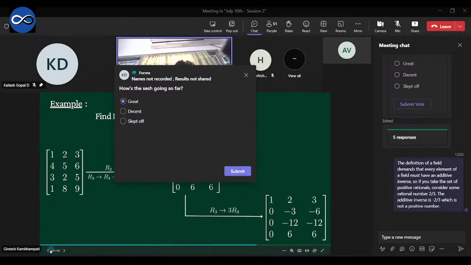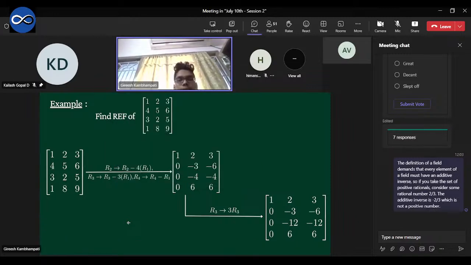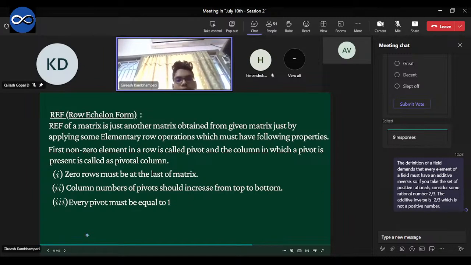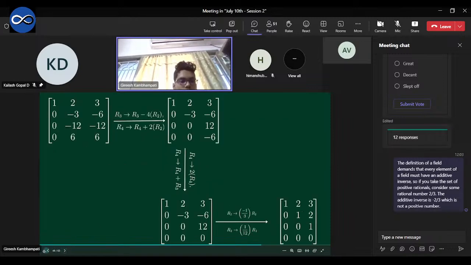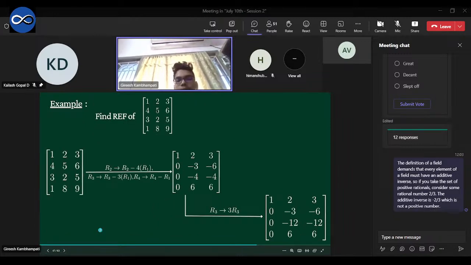What exactly we want to do is, the non-zero element in every row is called the pivot, and we want the column number of the pivot to be increasing. Means there are some starting zeros. Let us call the number of zeros x; the column number of the pivot will be x plus 1. This should be increasing. Means as we go from top to bottom, we want the number of zeros in a row to be increasing. For the number of zeros in a row to increase, we will apply these operations, and first we will make the first element of every row 0 except the first row.